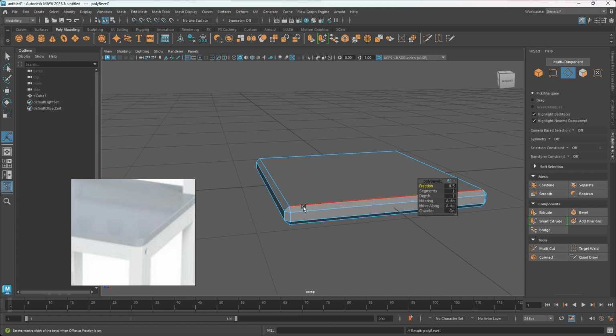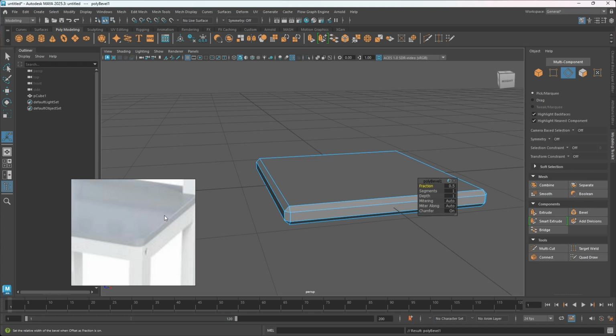Now, the reason I did this, let me quickly explain. When you look at this model, you can see that this part here is more rounded than this part here. So first of all, we need to make this part rounded. After making this part rounded, then we make this part rounded.